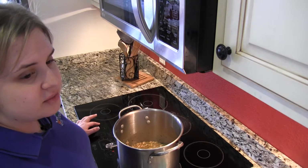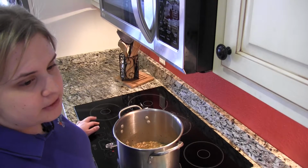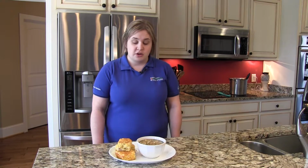And you can top this with sour cream, some lime, or tortilla chips to serve it. Those are optional toppings. This is our finished product. The soup yields about 12 cups of soup. The cornbread makes about 18 pieces, and it takes about an hour from start to finish for this meal.